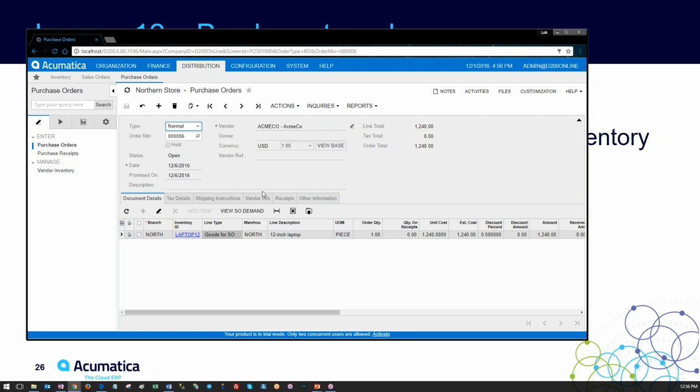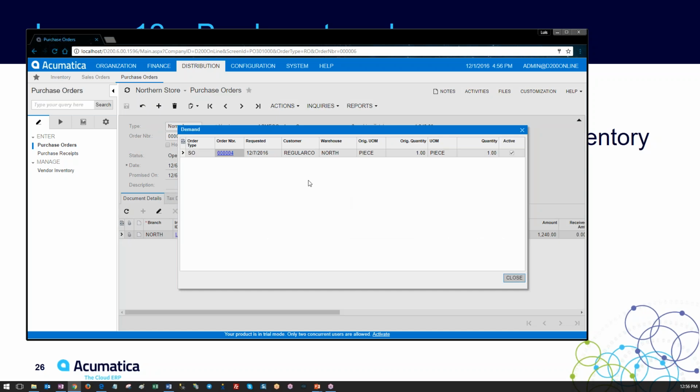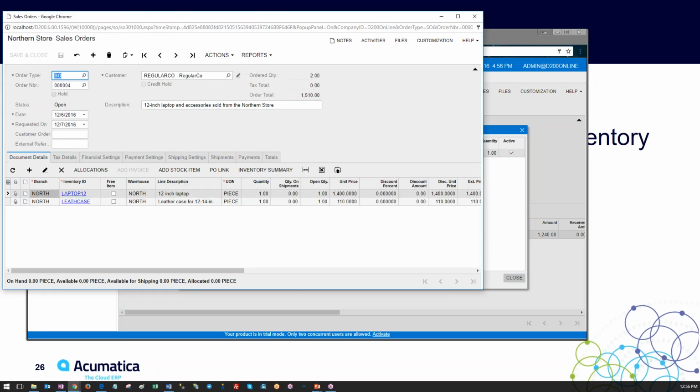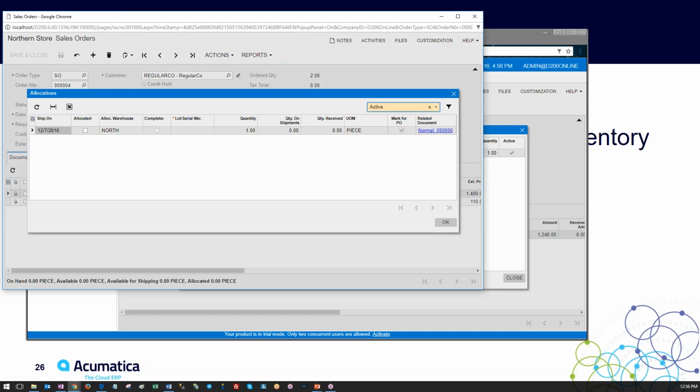And let me show you something first. Let's go back to our sales order and let me show you how this is allocated. You see, on the sales order, we can see that the item is allocated to a warehouse north and it is marked for PO, and there is a related document which is our purchase order.